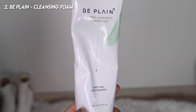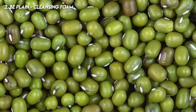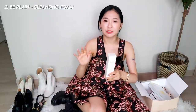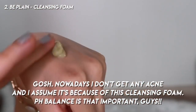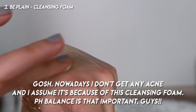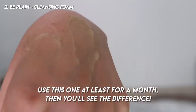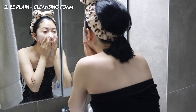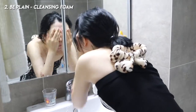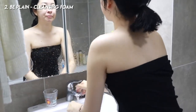The second product is Be Plain — you know, the cleanser. We always need a cleanser and it's really important for skincare. This one is made of mung bean, which is really good for troubled skin just like mine. It's not strong at all, and it's really good for pH balance. When your skin's pH balance is destroyed, that's when you get lots of breakouts and your complexion looks bad. I really don't like strong cleansing foam because it makes my eyes burn. This one is very soft, but inside there's something like sand that's good for the skin too. Really fresh.